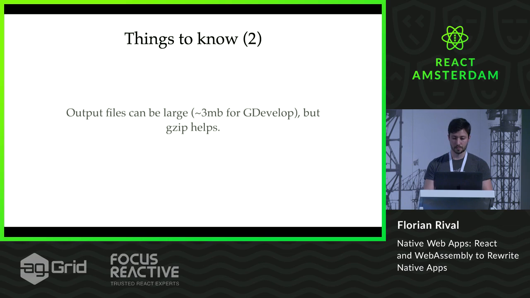Another thing to know is that the bundle will be quite large. For example, it's 3 megabytes for GDevelop. It was even worse before. So that's a lot, but honestly, I don't care. I don't care because I'm making an app, so it's okay if the user is waiting for a few seconds while the whole thing is being downloaded. And as I'm packaging the whole application using Electron, it's already 100 megabytes, so one more, one less, the same.